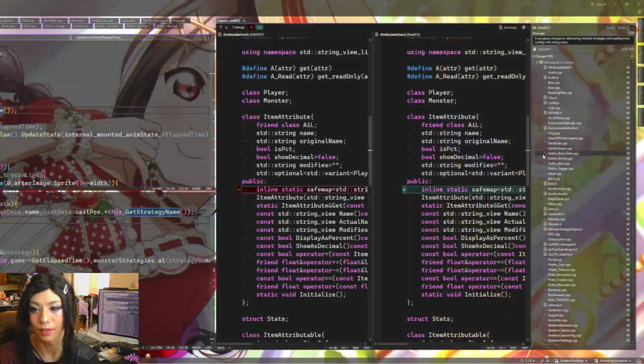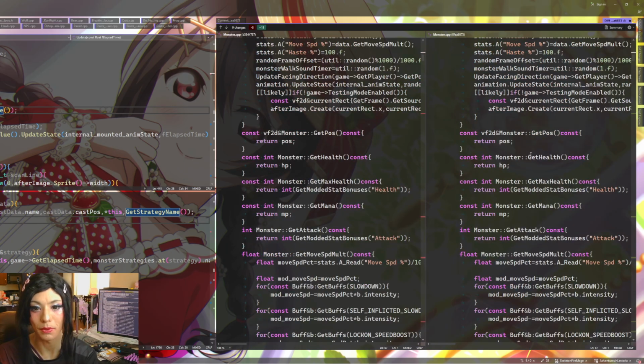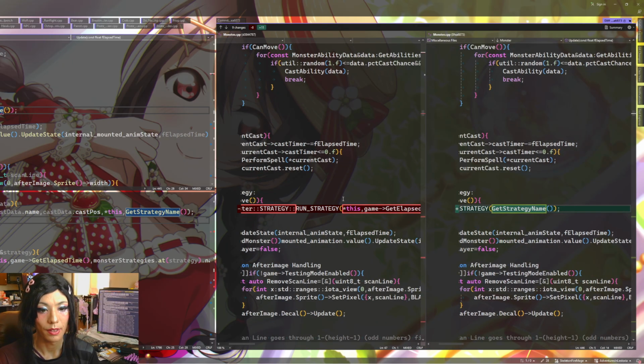That took a minute. So it should be in... we're basically still in the process of restoring some old code that we messed up earlier when we did string view stuff, so I'm just bringing it all back. So here is this. Wait, is that right? No. It's just run... Wait, is this a macro? What is this? Run underscore strategy. What is that? Because that doesn't exist, as far as I can tell. Yeah, what is this?